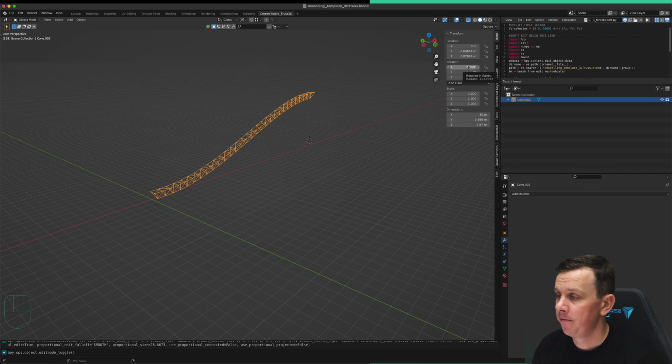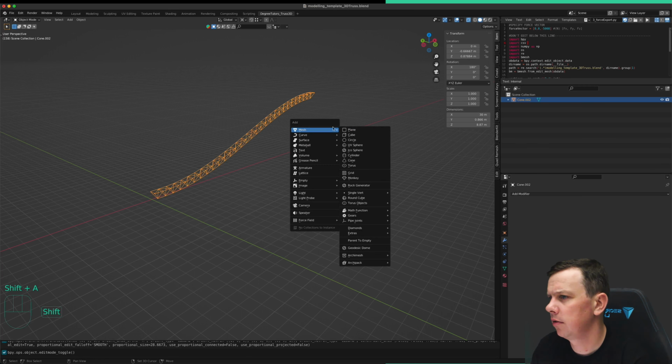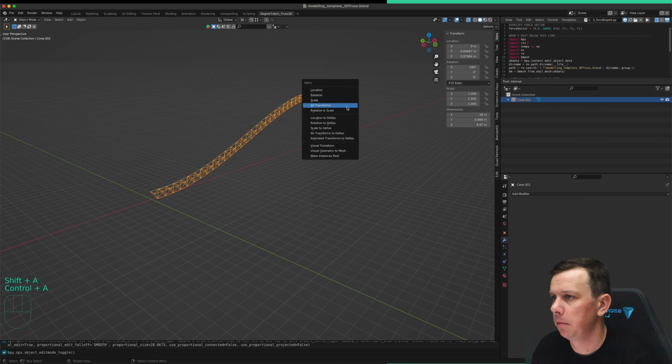What that means is, it's really hard to explain. In a nutshell, if you bring the model over, it won't appear like this, right? It will appear like this, but rotated by 180 degrees about the x-axis, so it'll appear upside down, so it won't reflect the rotation which I've applied. Anyway, the long and short of this is this, right? With your model selected, it's Control A and apply all transforms.